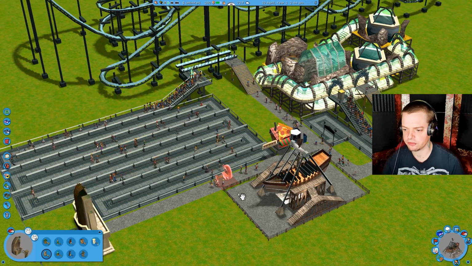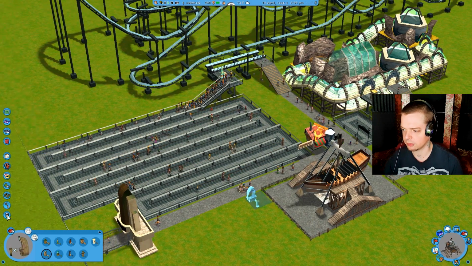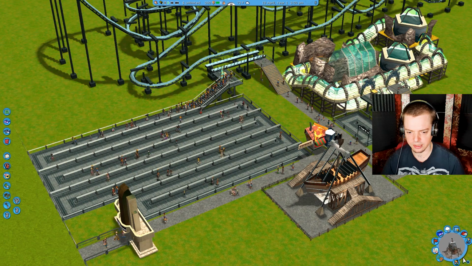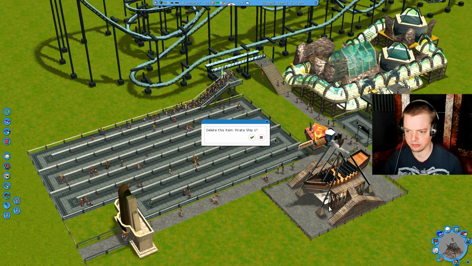Oh, it's one where I have to choose the entrance. Oh, and I've messed it up. Of course I have. That makes perfect sense. What an idiot. Can I move it? I can't move it. I have to just delete it. That makes me sad.